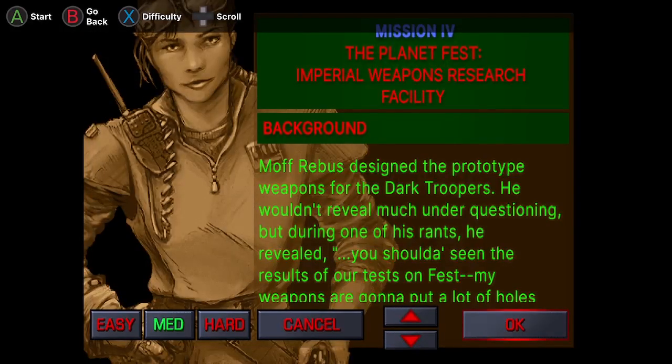Last time we left off, we had just finished the third mission where we had got Moff Rebus or whatever, and yeah, we're gonna pick up from there. We're on mission 4 now. Planet Fest, Imperial Weapons Research Facility.